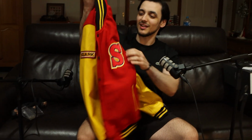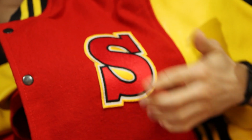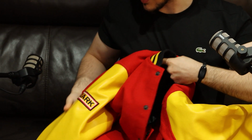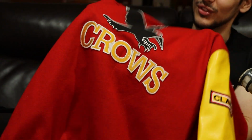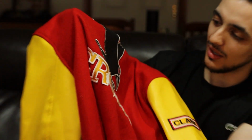But this is a replica of the Smallville Crows jacket from Smallville. This is genuinely one of my most favorite things, more so because of the quality of it. You've got the embroidered S for the Smallville Crows, and then on the sleeve, you've got Clark's name, because this is a replica of Clark's jacket. And then on the back, you've got the Crow's emblem, which is really nice, and it's all embroidered and stitched onto the actual jacket.